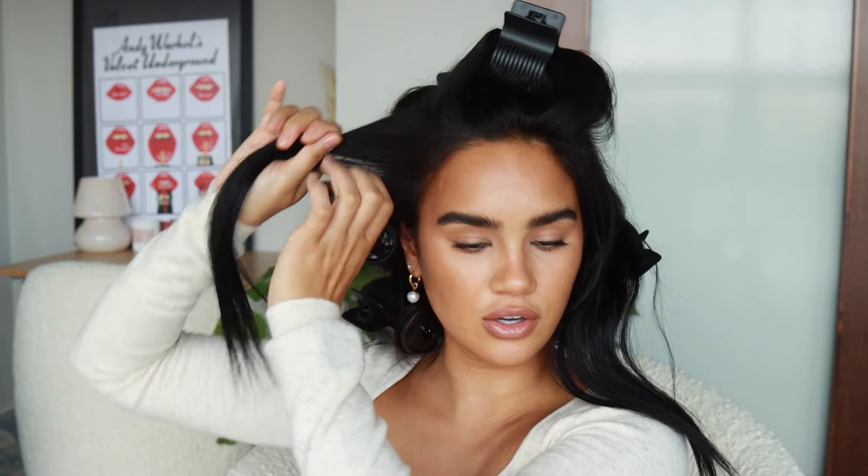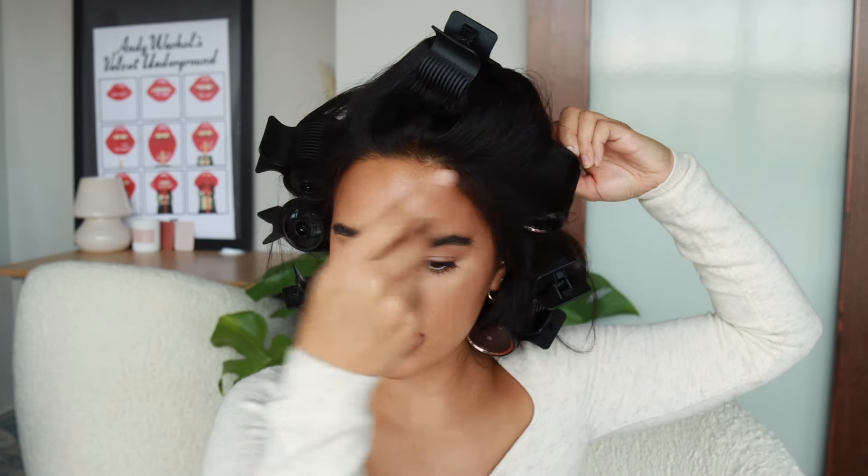For these last two temple sections of hair, because I want more of a swoop to come out, I'm going to use the last two small-size rollers. These are going to go in vertical, so you take your little roller, start right at the end, and roll upward then clip. This can be a little tricky if you have some face-framing layers like I do, but just watch the hair and if any piece falls out you can just sneak it back into the roller.